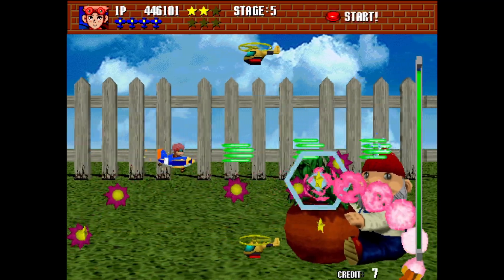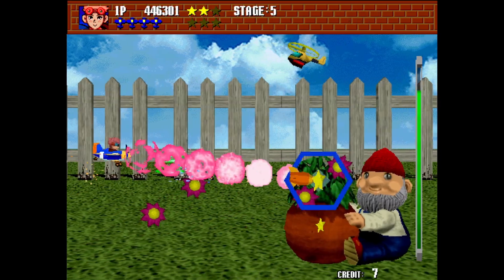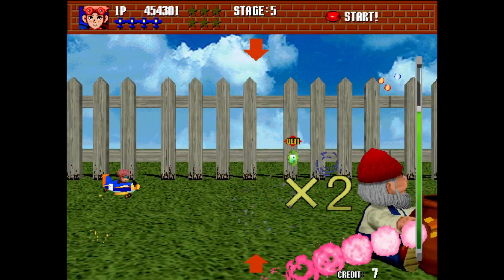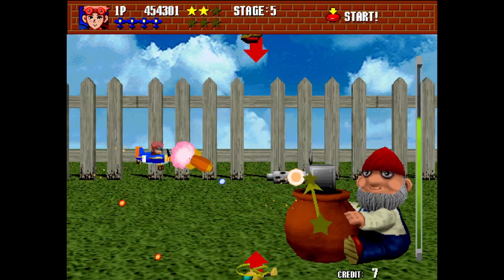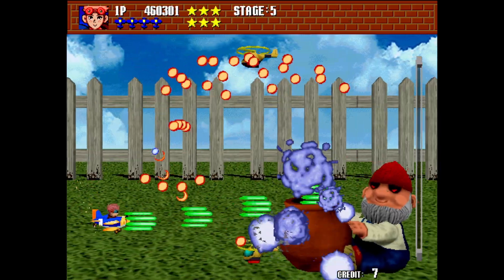And some things are just absolutely hilarious. Like this gnome here holding a garden pot. Not out of place in pretty much any home that you could possibly think of, or if your mom loves collecting tchotchkes, definitely my childhood home. But my gnome did not have a Gatling gun growing up. In Pilot Kids, he 100% does.